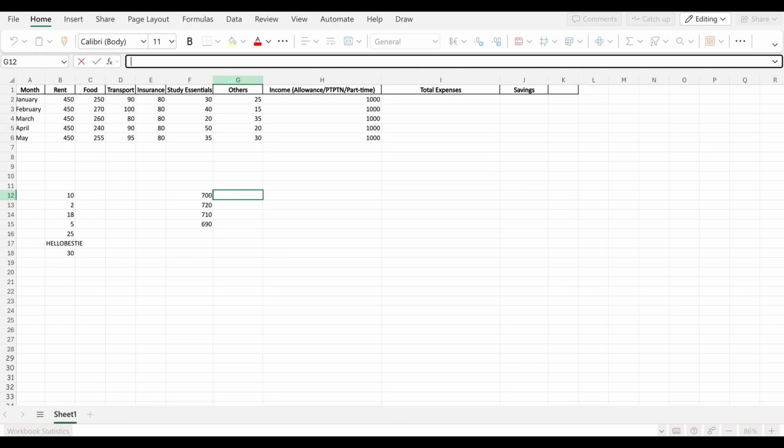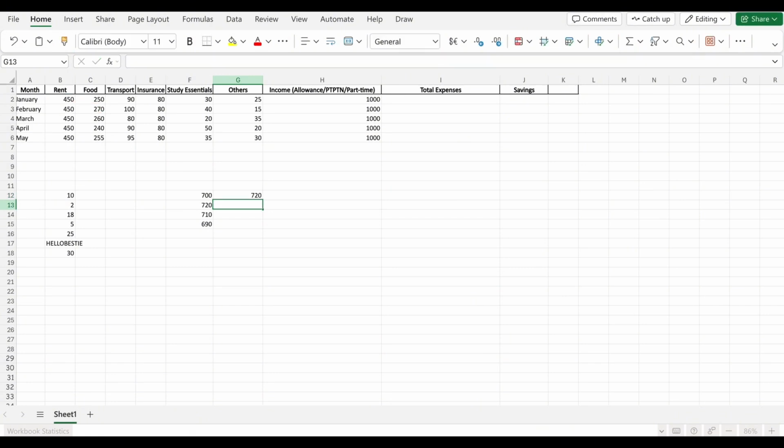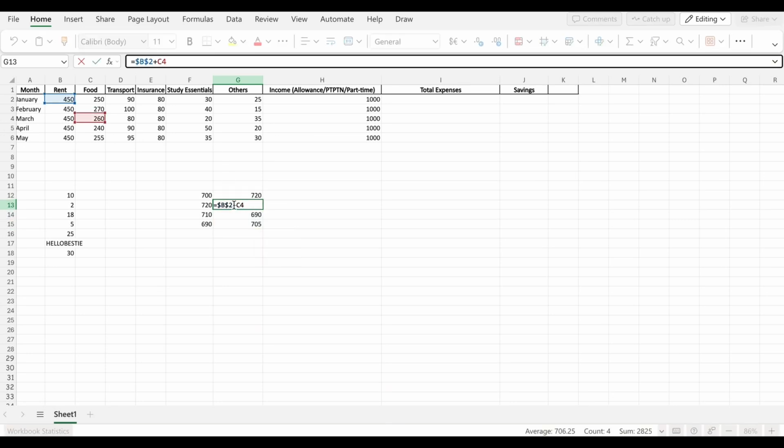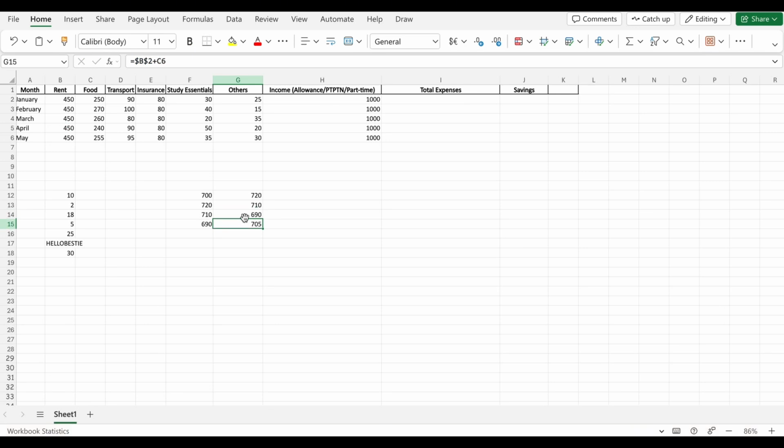So, as an example, if I type equals $B$1 times A2 plus C3, and press enter, and when I hold and drag it down, as you can see, the formula only changes on C4, C5, C6. For the $ sign, it is locked. This is very useful when you want to refer to one constant value because it is locked for the row and the column.